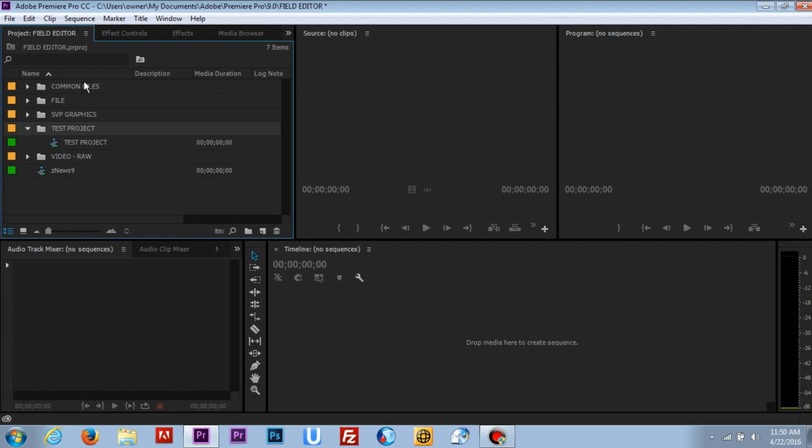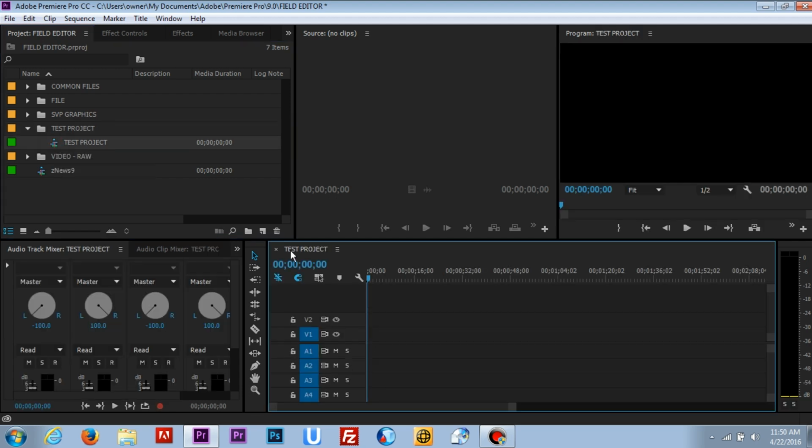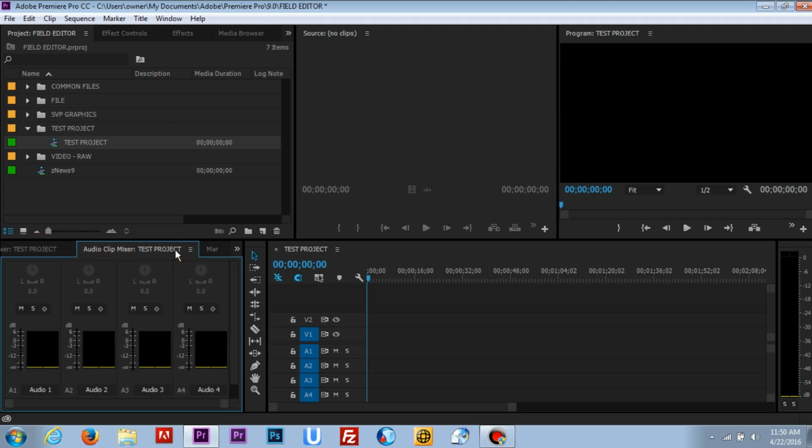You should not be putting anything in any other bins, and you should never use the master sequence to edit on. So once we've done this, we're going to double click on our sequence, and now it's loaded our sequence down here, and it's loaded our audio mixers here. We'll go over this more in depth in a second, but you actually have two audio mixers: the audio track mixer and the audio clip mixer.